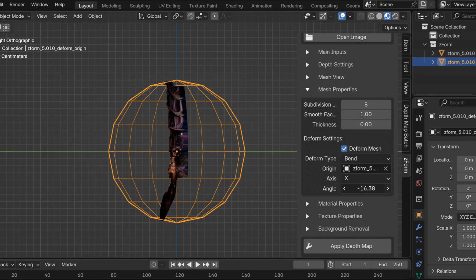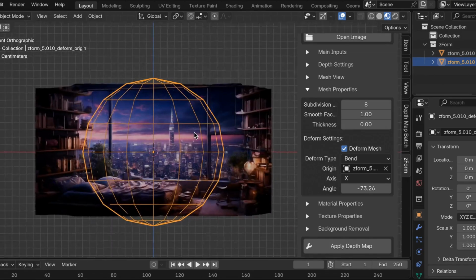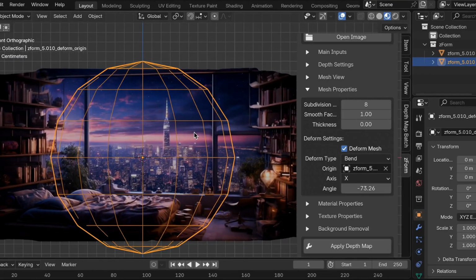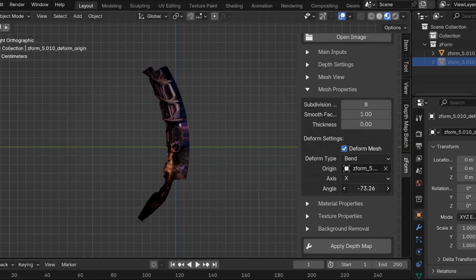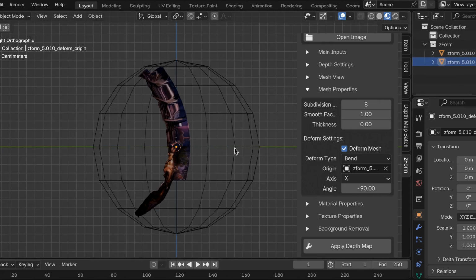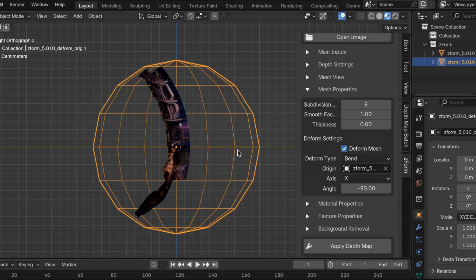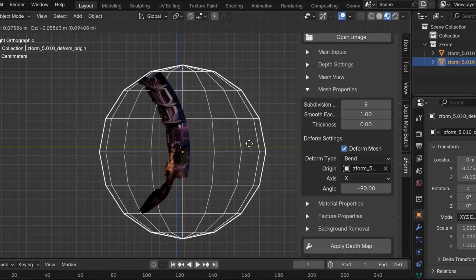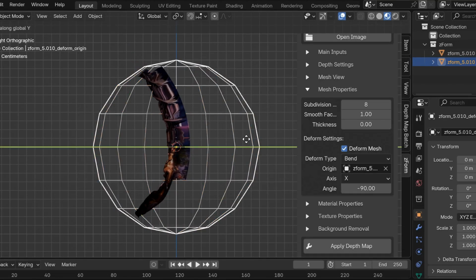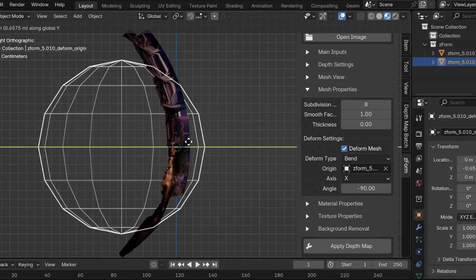You see how it's bending? This time it's bending along the x-axis. Okay, I'm going to go back into the front view again and hide the UV sphere. All right. Looking good. Let me go back into the side again and lower the angle to -90. I'm going to unhide our UV sphere and select it. Take a look when I move the UV sphere around, what it does to the mesh. Okay, I'm going to move it on the y-axis and see how it's expanding it out like that.